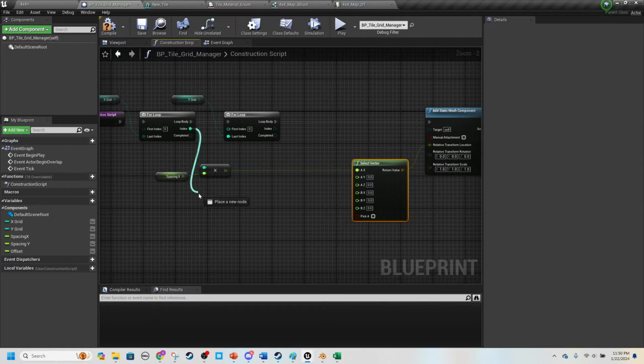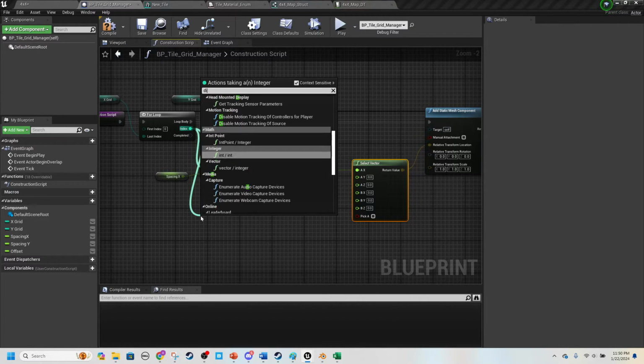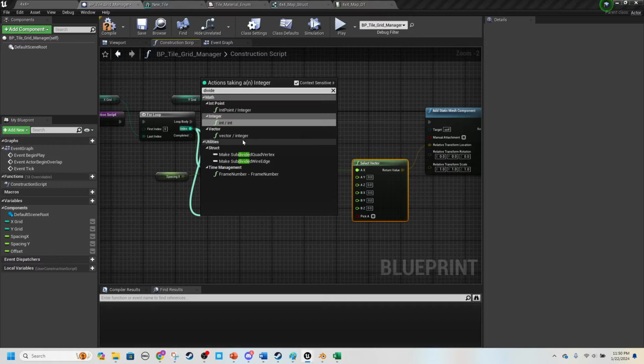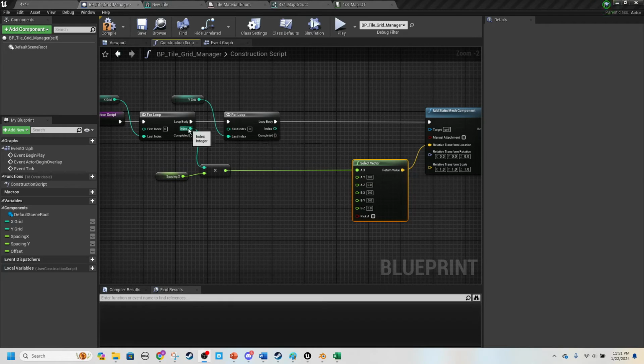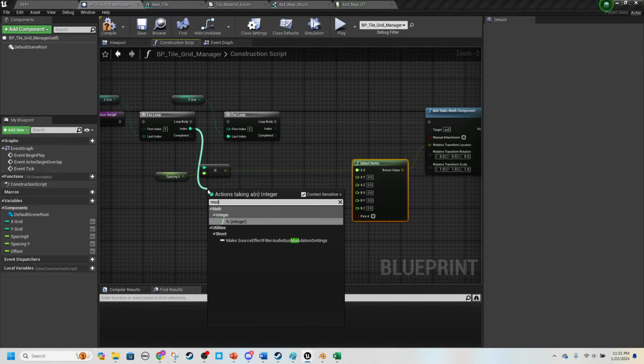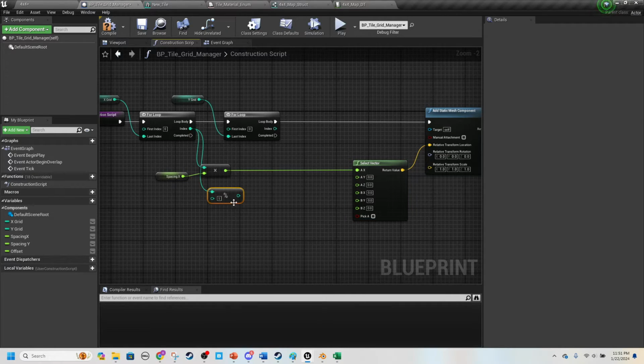And we're also going to come off this index and do divide. Or it's not divide, it is Modulo. Yeah, it's called Modulo, but actually, I don't even know what this is, but it works.